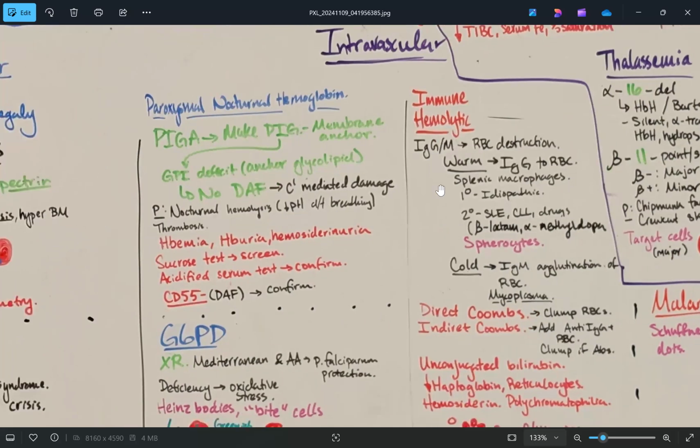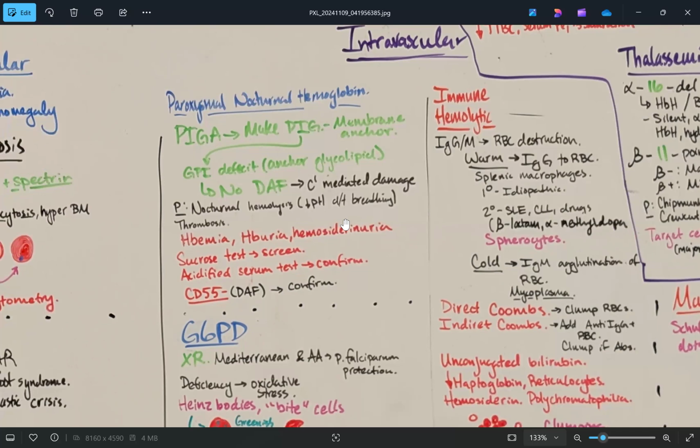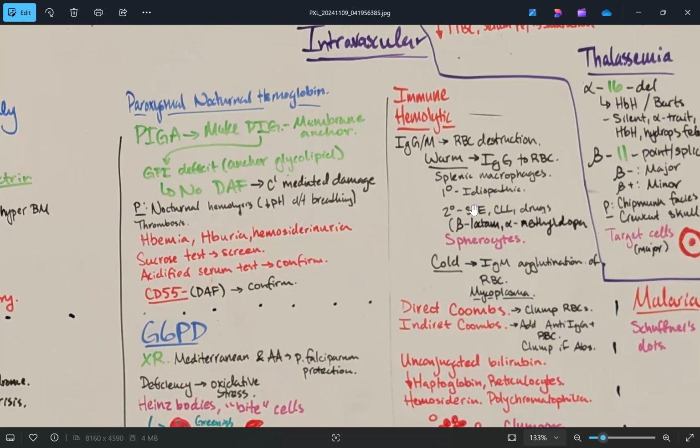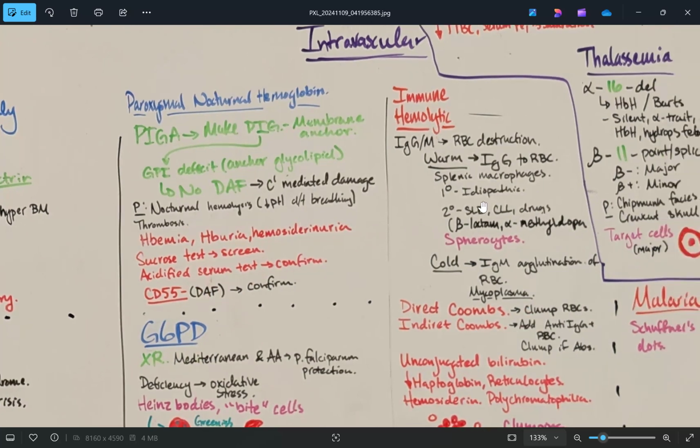Something to note as well is that it only happens at night, because when you're sleeping, you're breathing a lot slower. You're retaining more CO2. More CO2 will lower your pH. And so that drop in pH will cause the proteins to become defective, and therefore you'll have your hemolysis while you're sleeping. This will also be important to note for one of the tests I'll talk about in a moment.